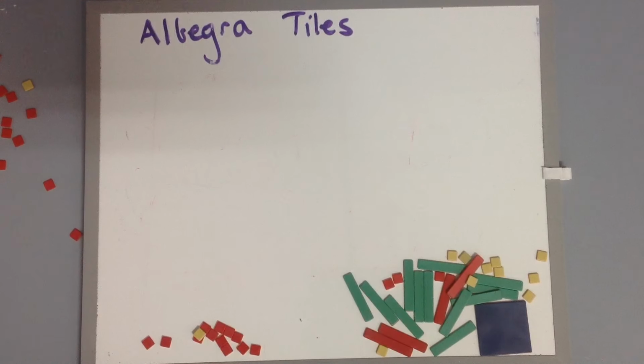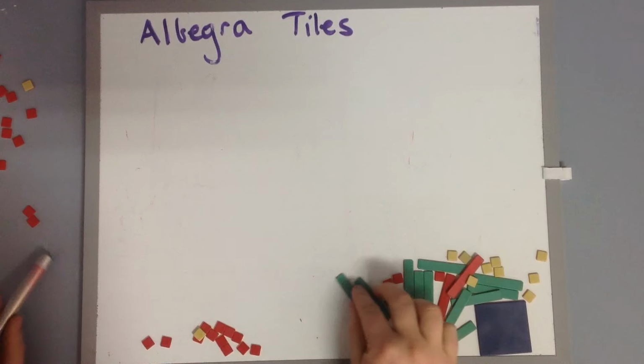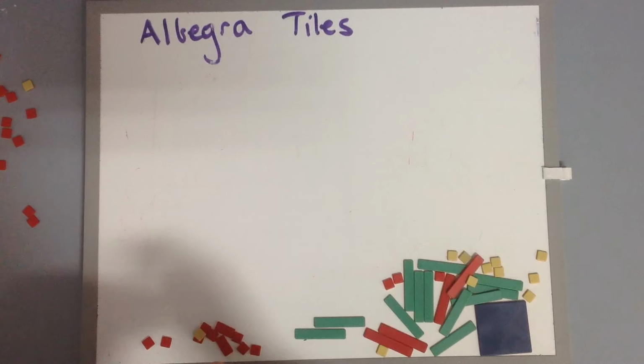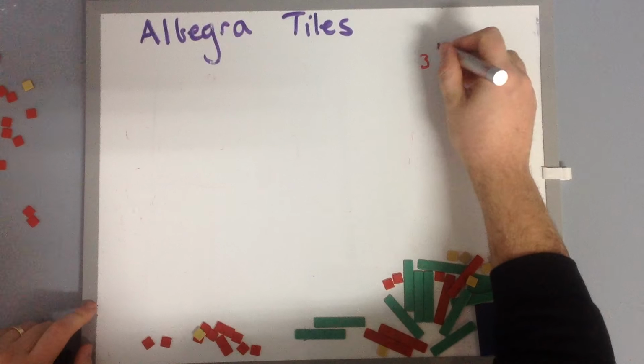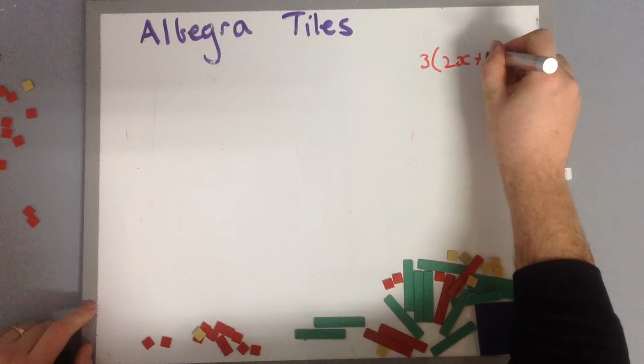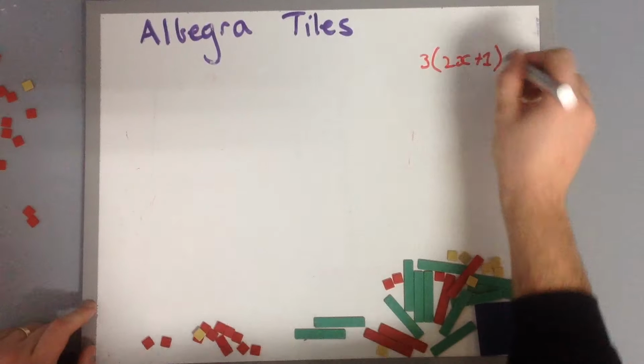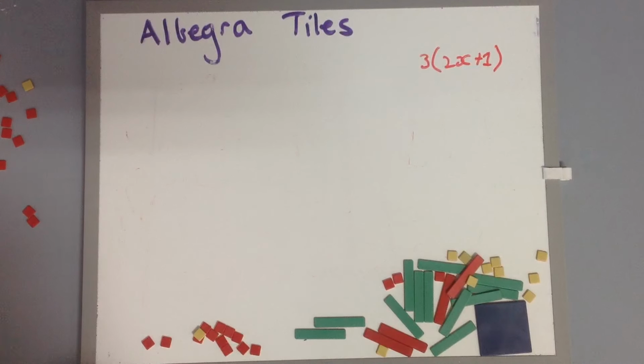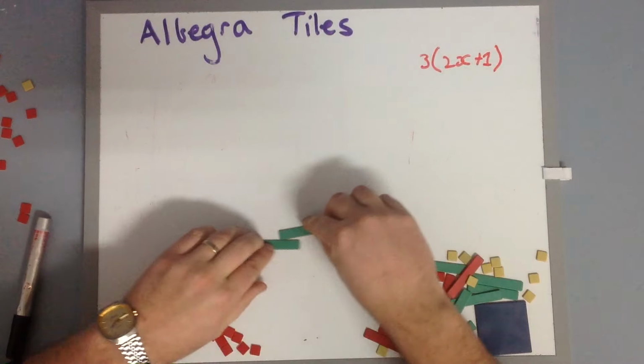Okay, in this little video we're going to have a look at some extension work on using our algebra tiles. In the past we've seen how to expand things like 3 outside of 2x plus 1, how to expand those types of things out with our algebra tiles. Now we're going to look at ones that are a bit more complicated.